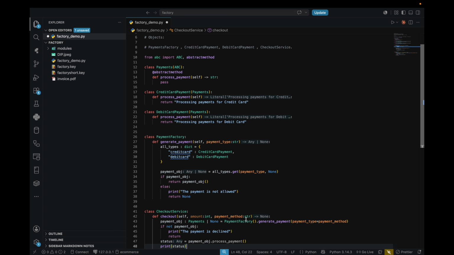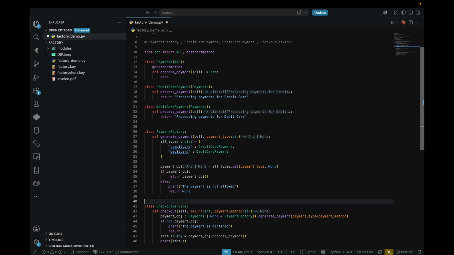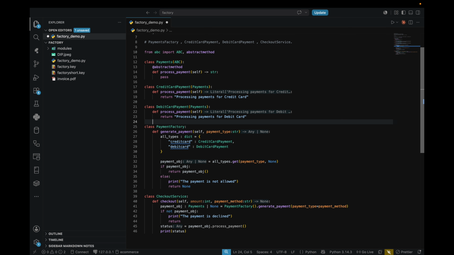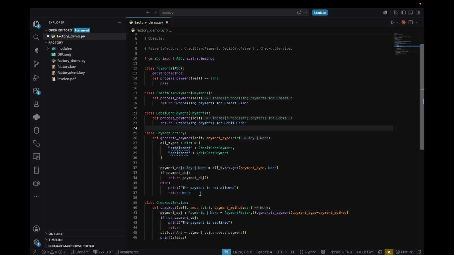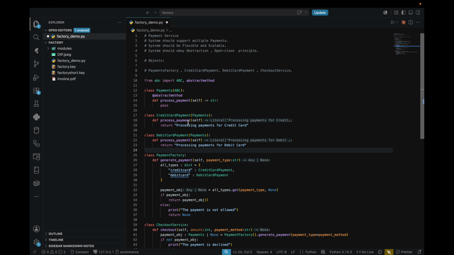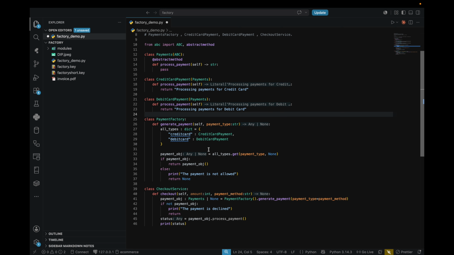This is our entire execution. We have a checkout service and a factory, and we have all the payments. Let's start executing this code.